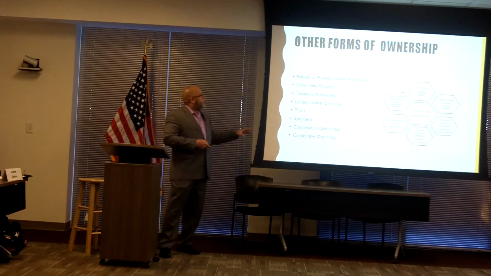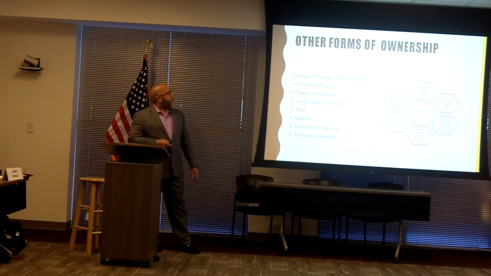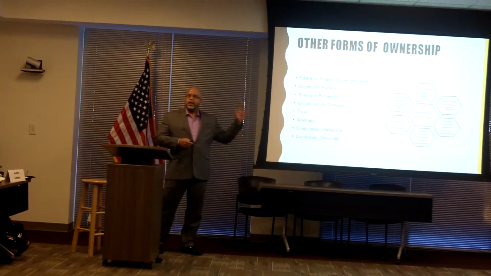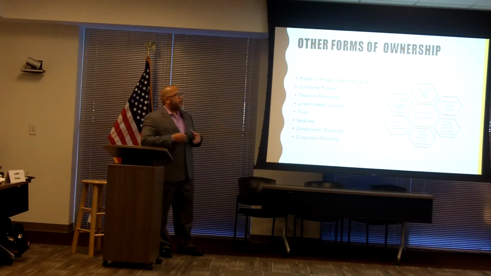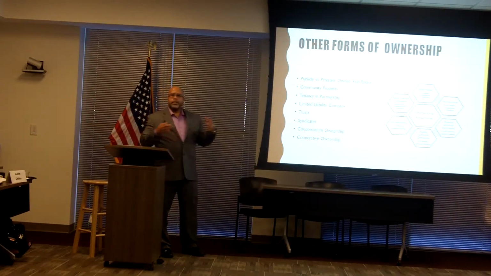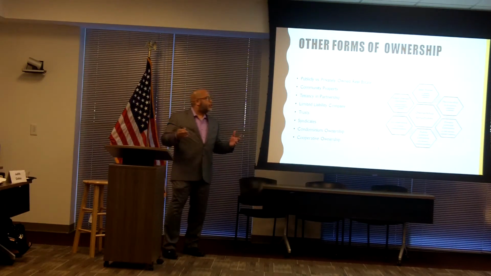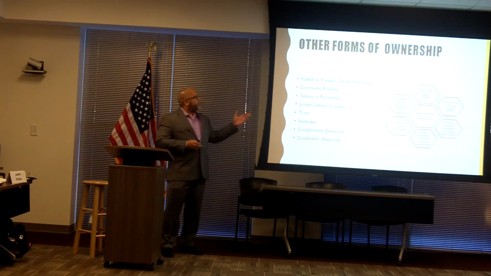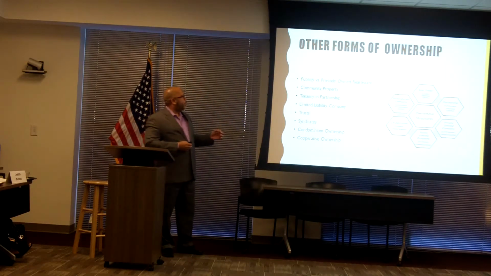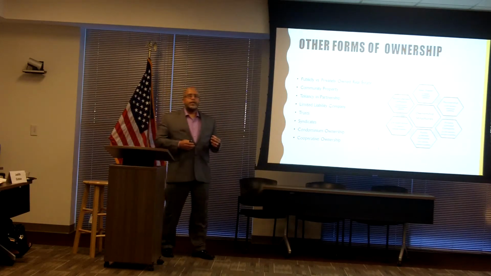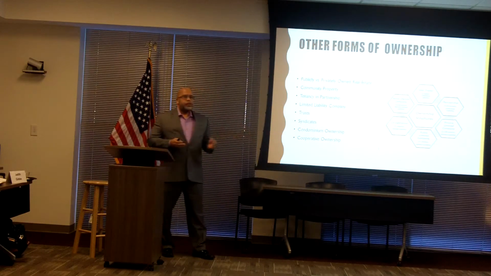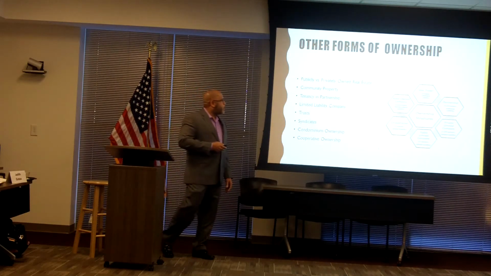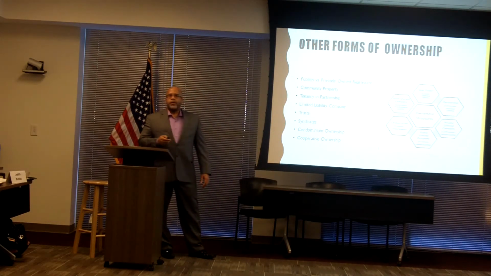And real briefly to wrap this up, there are other forms of ownership. Typically you're going to have either public or private ownership. Public is by government, could be parks or something of that nature. Private breaks down into community property, tenancy and partnership. You have limited liability companies, you have trusts, you have syndicates. You have condominium ownership, and also cooperative ownership is another form as well. Do I have any questions on this slide here?